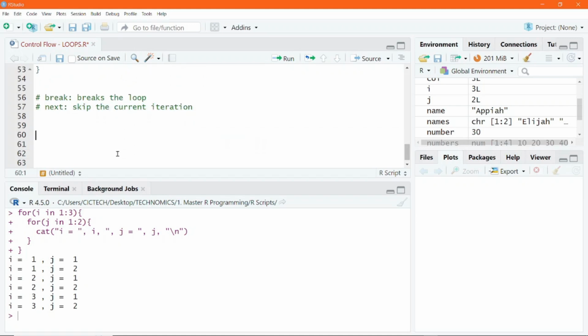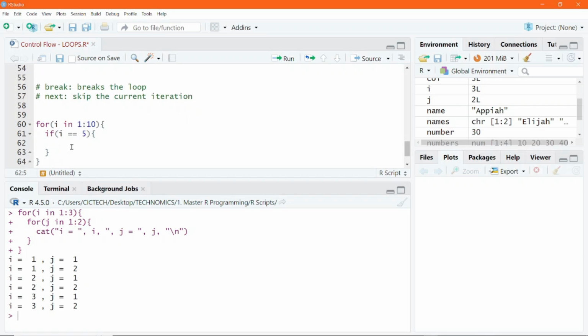Now let me show you how that actually works. A very simple thing. So we're just going to do that in one or two loop examples, and then we move on to the next one. So we are going to go ahead and say for I in 1 to 10, like this. So what do we want to do with each I that is found in each item of this collection? We would want to bring a conditional statement, and we have done that before. So if I equals 5, then we also open another set of curly braces, press enter. Within it, we are going to now do something when this condition becomes true. So I'm just simply going to go ahead and say break.